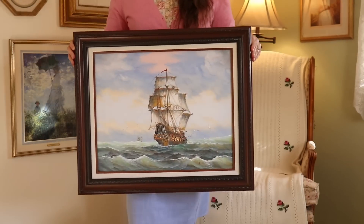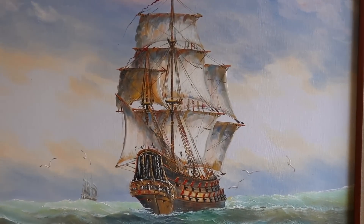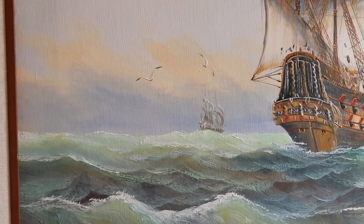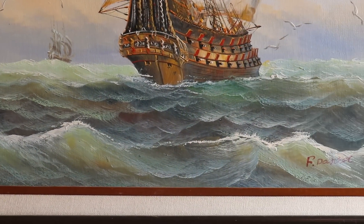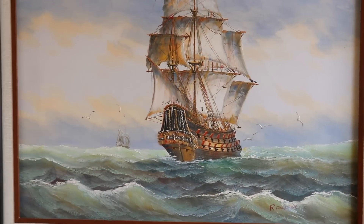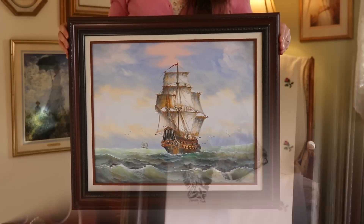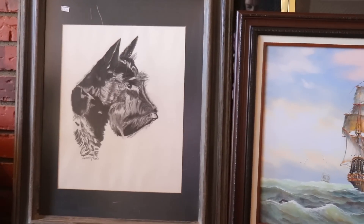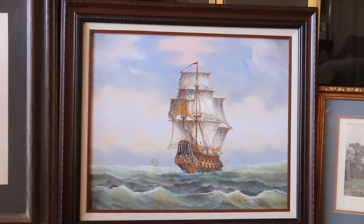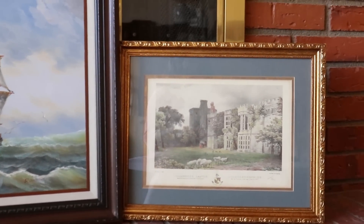Sometimes you save, and sometimes it's time to splurge. We've been looking for just the right ship painting for about three years when we spotted this one on Etsy. This was an investment piece and a Valentine's gift for Matt. It is a great example that if you are careful with your budget, save where you can, and have specific items you're looking for that are a little bit more expensive, everything will even out over time. Everyone has a budget — you could choose to spend your money on lots of little things, or save for a longer period of time and buy one thing you're really excited about.